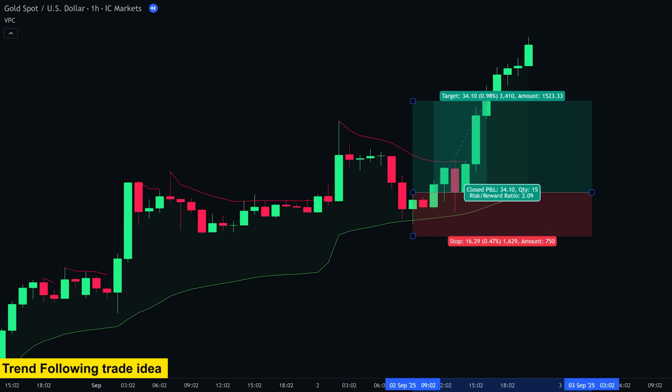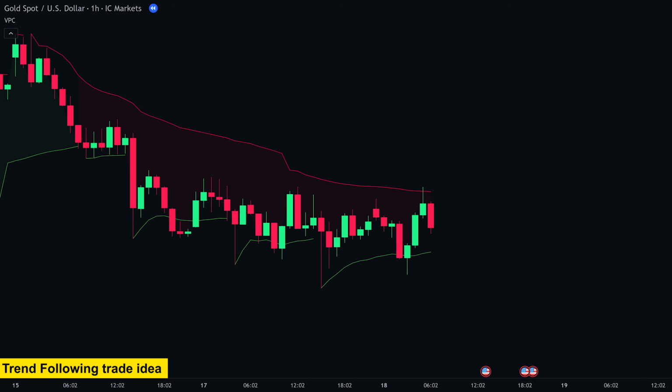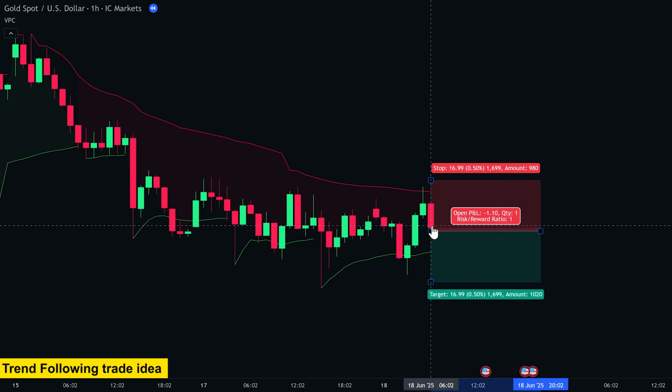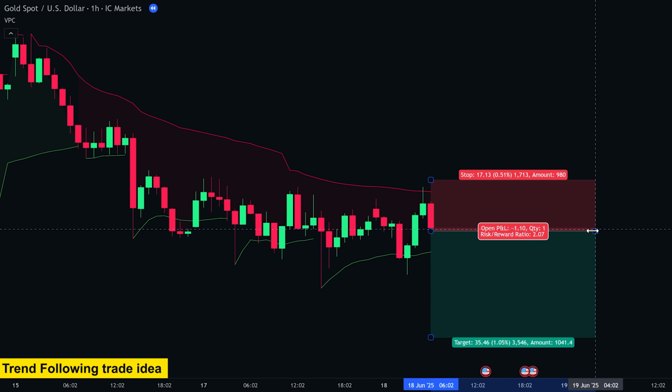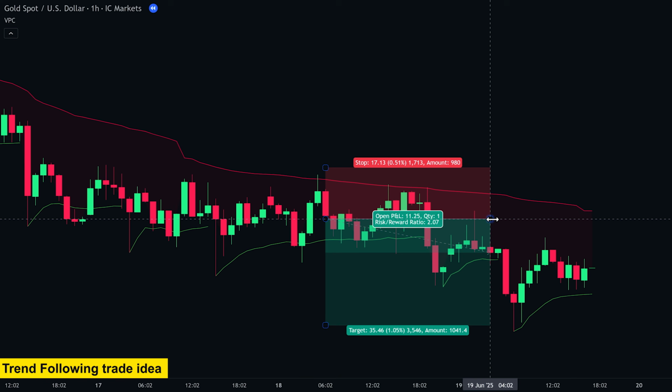For the sell trade, it's the opposite of the buy trade. You are going to make sure that the VWAP stays red for a good stretch of time. Then you wait for price to come back and retest the red VWAP line. Once you see a clear rejection from that red VWAP line, you enter your sell trade. Your stop loss is placed just above the upper VWAP line. Your take profit target is also set at a 1-to-2 risk-to-reward ratio. If you allow this trade to run, you will see that price keeps pushing lower and profit targets are easily reached.